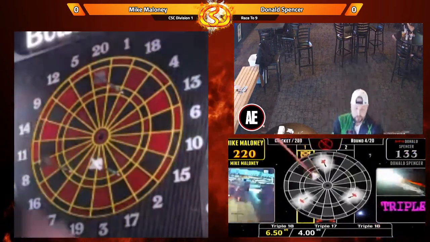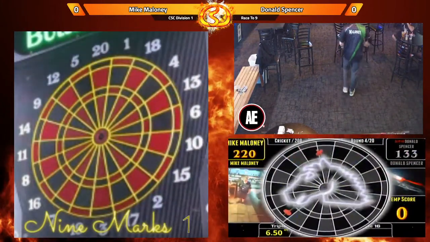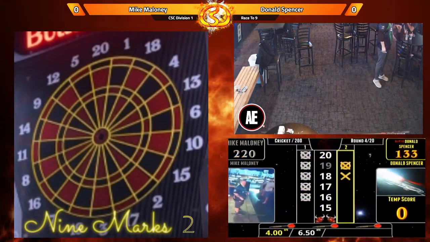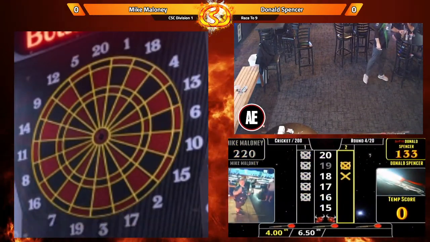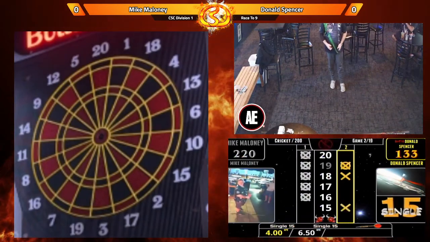But, yeah, Osceola, Illinois, I believe. How about a white horse there from Mike Maloney? 9 mark number 2 of the leg to get us going. And I just reminded myself that I'm writing down some stats this evening, at least to start off with. We'll see how long that lasts.